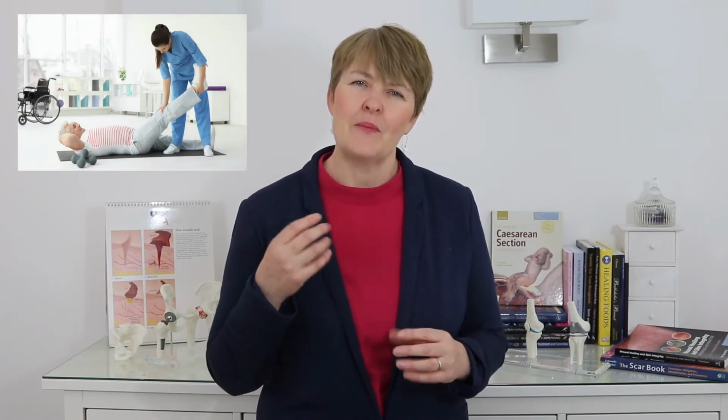So whether or not you work with women who've had C-sections, hysterectomies, endometriosis surgery, breast cancer, or whether you work within the sporting field, maybe with runners, joggers, people who've had arthroscopies, ligament repairs, tendon recovery, it doesn't matter, because many of the people that you work with will have some scar tissue, and perhaps you've been underestimating the impact that that might be having on their holistic body.